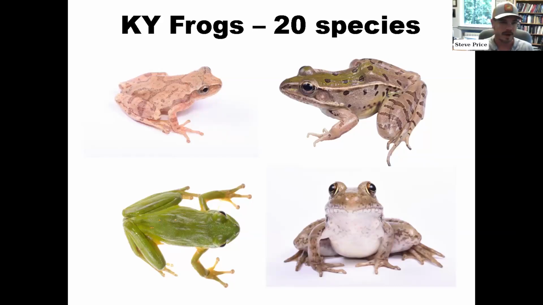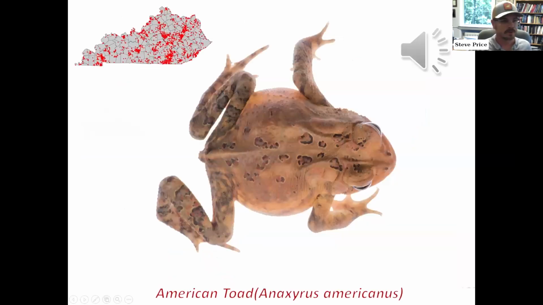Tree frogs, various species, toads, spadefoot toads, narrowmouth toads, true frogs are just some of them. American toad is one that most of you are probably familiar with. It's the toad that occurs throughout the state. Good identifying characteristics for the American toad are that on its back, or dorsum, it has these little black outlines. In the American toad, most of these outlined areas just have 1 or 2 warts.